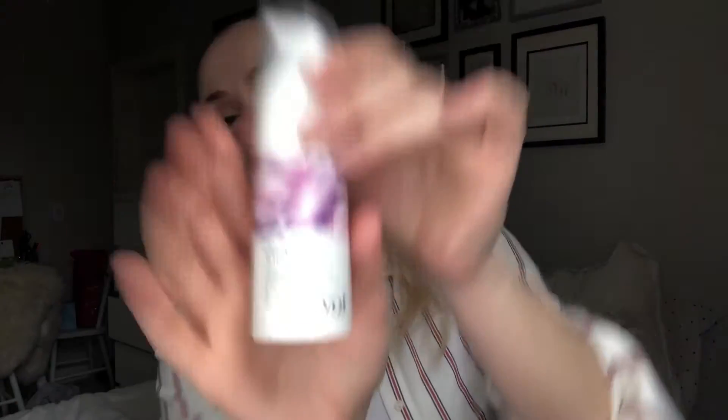Next is a hair care product. If you watched my last video on how to create my big bouncy curls, you would have seen this. Bore Hair Care is a Vancouver-based hair company I'm working with, and this is their invisible dry shampoo and conditioner called "She's Like the Wind." It has really pretty artwork on the front. It's a really unique dry shampoo — it has a little bit of sparkle to it. Rather than being a spray, it's kind of like a puff — I'll show it to the camera. See, it's like a sparkly puff.